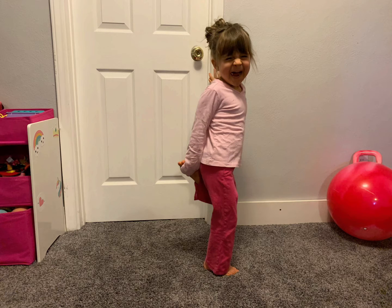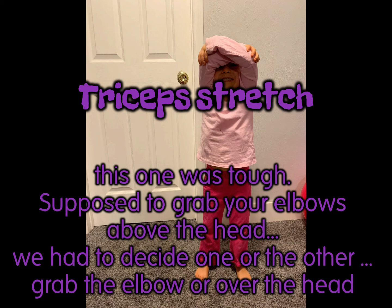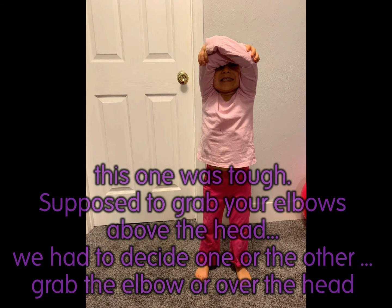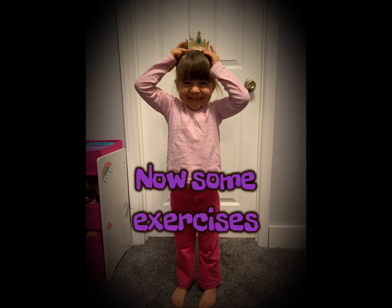Quadriceps stretch. Feel the burn. Shoulder stretch. Shoulder stretch. Tricep stretch. That's the last stretch. Now some exercises!